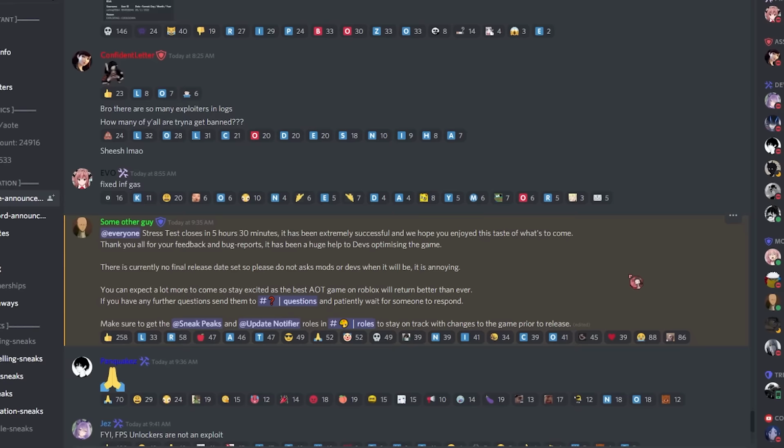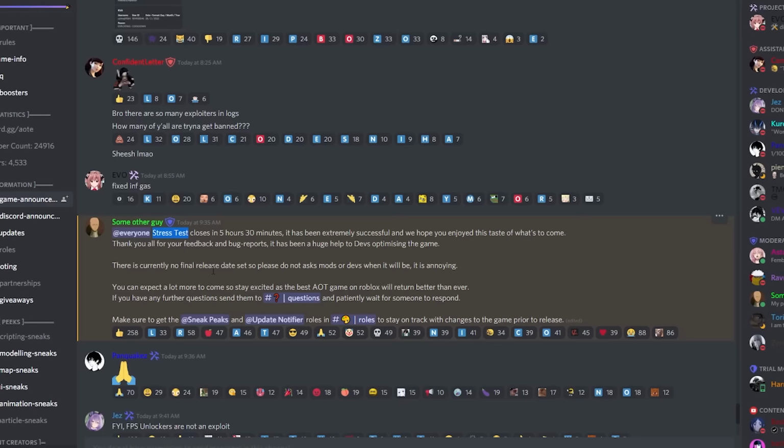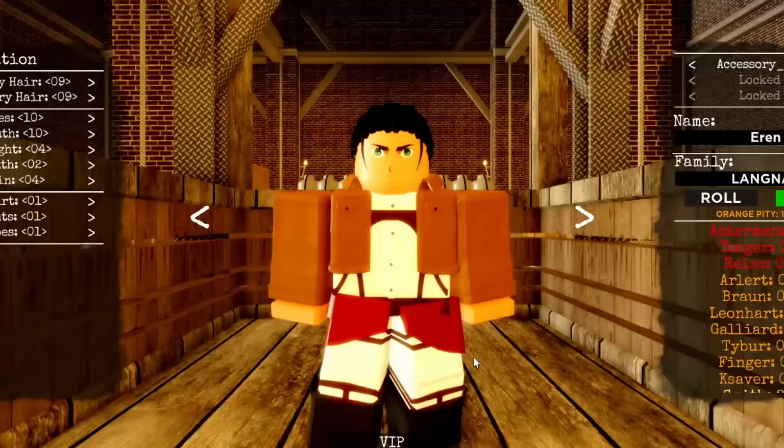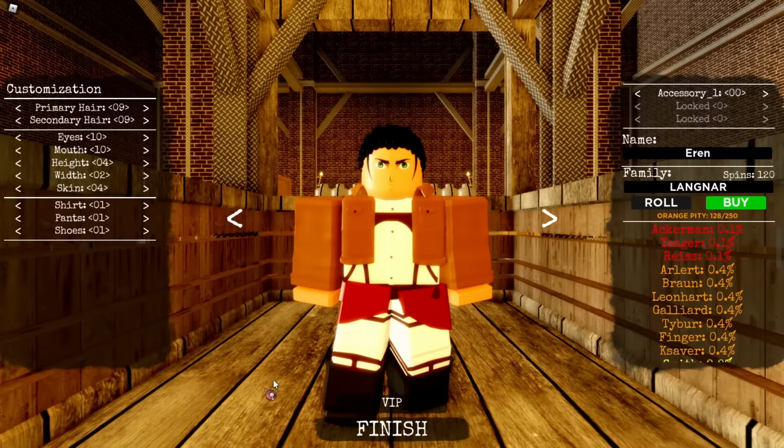If y'all do not know, this game is actually in a stress test right now. So this is such a big problem, because spinning already took me 30 minutes for around 100 spins. I didn't get it. All right, boys and girls, we're in game, and currently we only have 42 minutes before they close the game. So we're kind of in a rush.